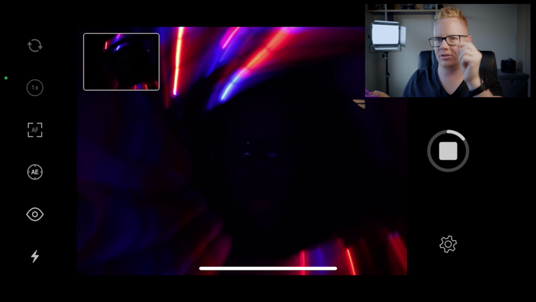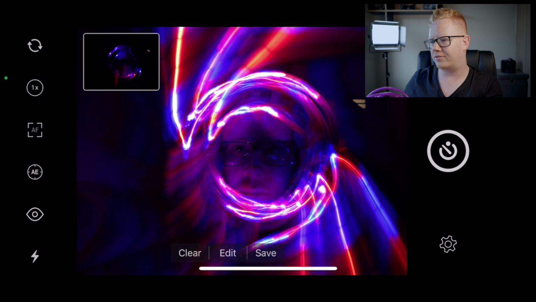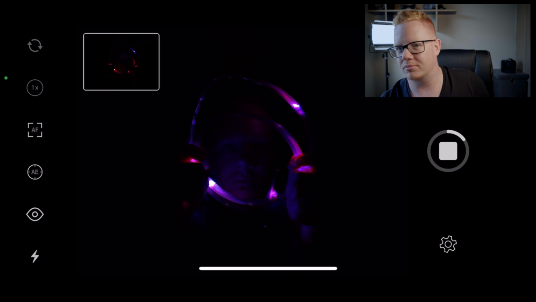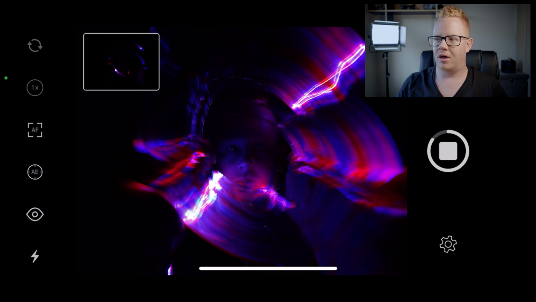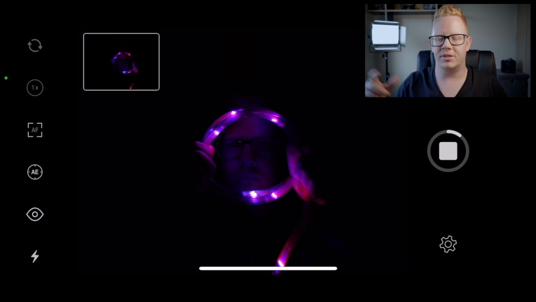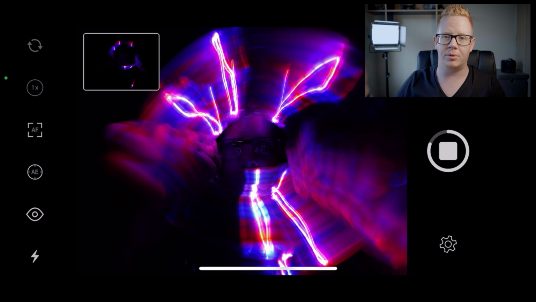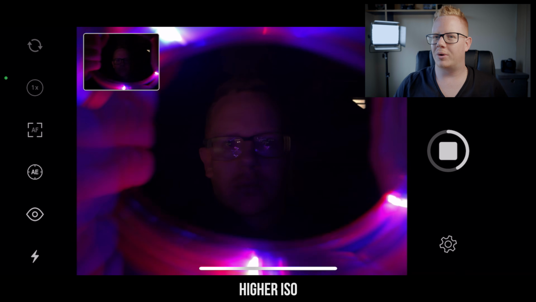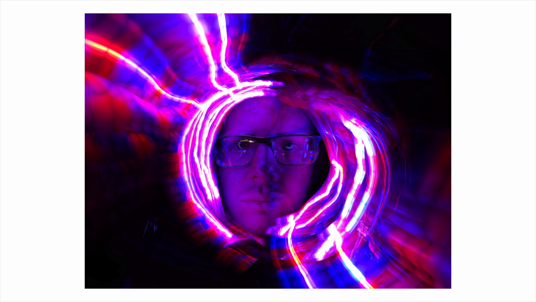It was a few goes that it took to get it, and I wanted the reflection in my glasses, which kind of turned out, I'm sure, over time. And I'm not blaming my tools, but if I did have the lightsaber thing, I think I could have got the shot I actually wanted, which I was inspired to get from this little thing in the App Store, with the guy and the lights in the background. So I want to do something similar but different at the same time, but I wasn't able to quite get there. So this is the final shot that I ended up with, but maybe one day I will create it.